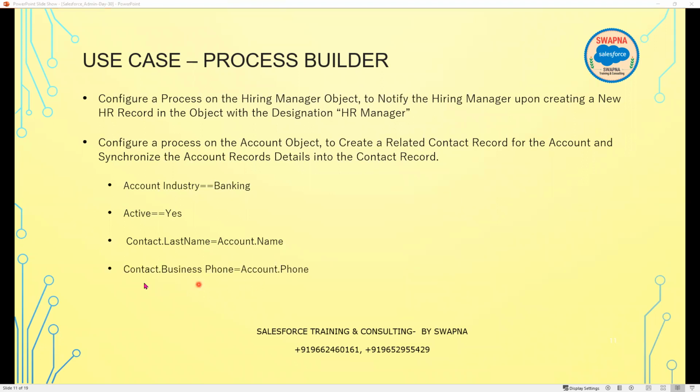And finally, contact business phone equal to account business phone, contact account name equal to account ID. So whenever the account is created, you have to create a related contact also. Right, this is the assignment. Take notes of it.